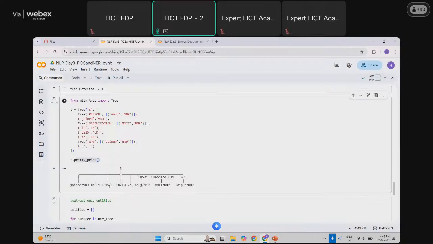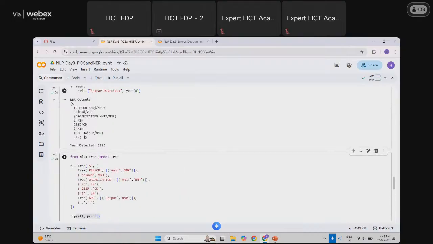As these all have no named entity recognized, there is nothing written above them. Whereas Anuj, MNIT and Jaipur are the person, organization and geopolitical entity. So we have given one more node to the tree, that is the entities.